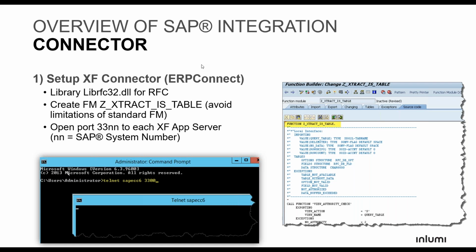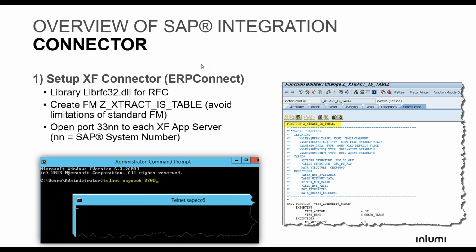And then to use the adapter, there is one function, and we have the code, so you can easily see, okay, this is the function you need to create, and you can give that to the SAP administrator.